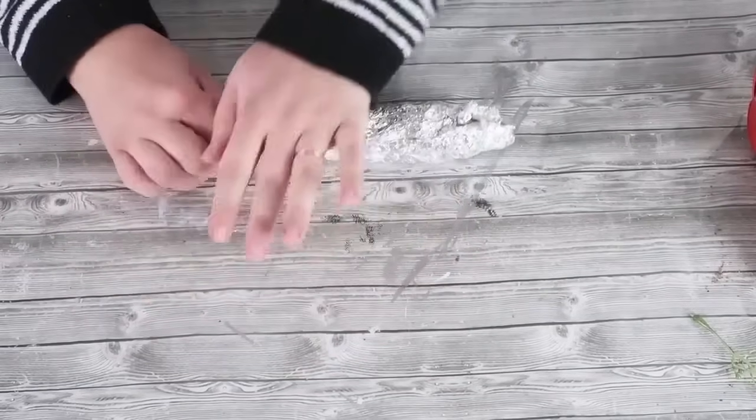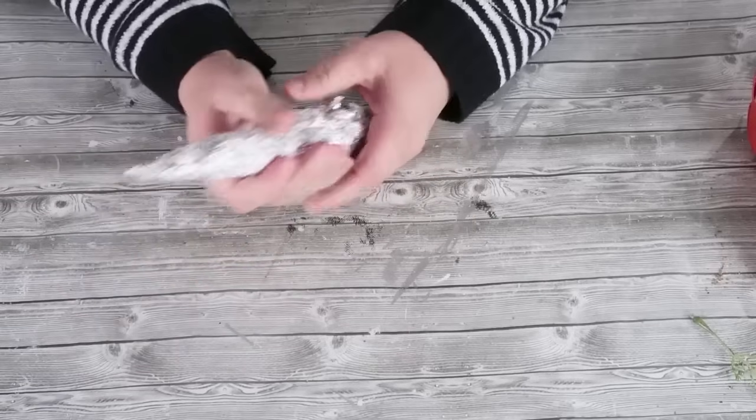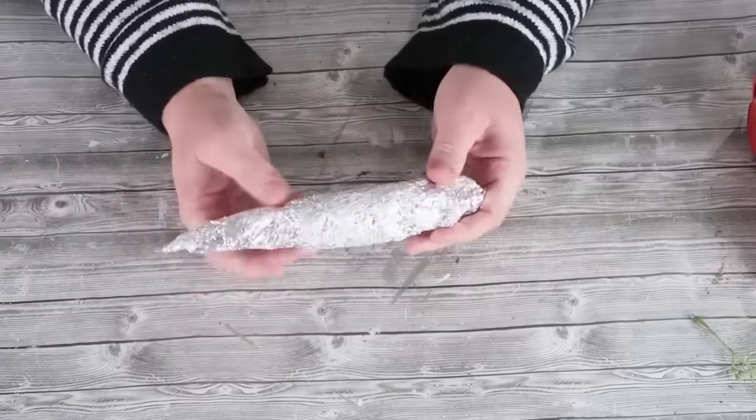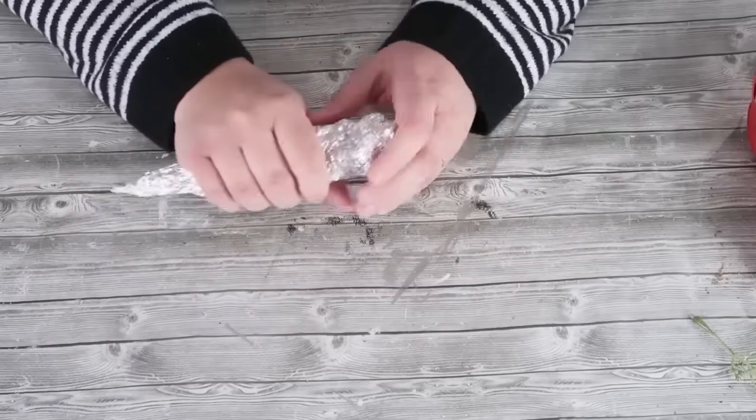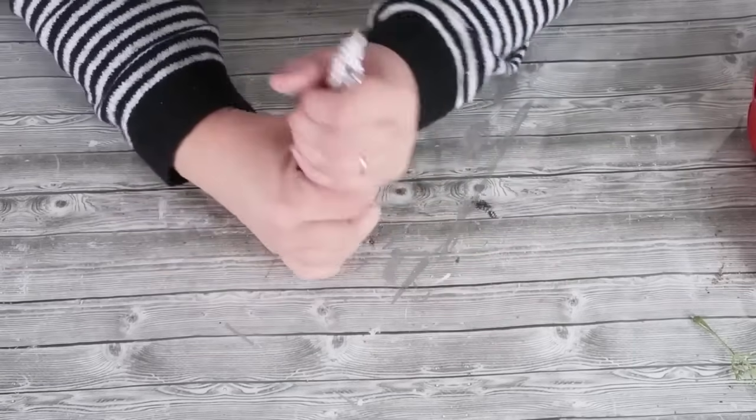So go ahead and smash that foil down into the shape of a carrot, and you can make these however big or small you want depending on how much foil you're using. You can see here at the end, I'm going to just go ahead and use the table to smush it around, to smooth it all out.